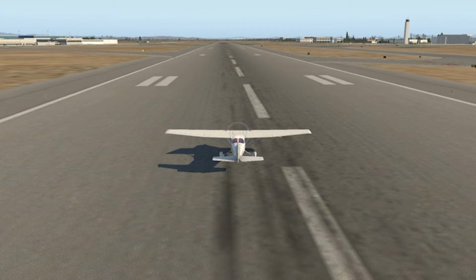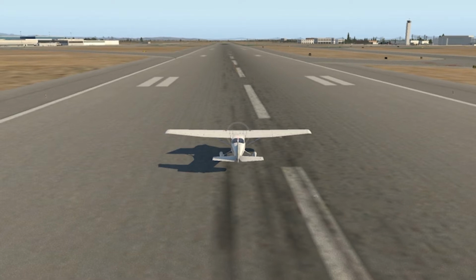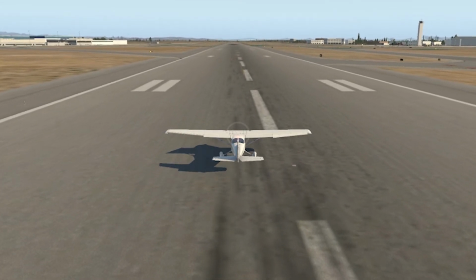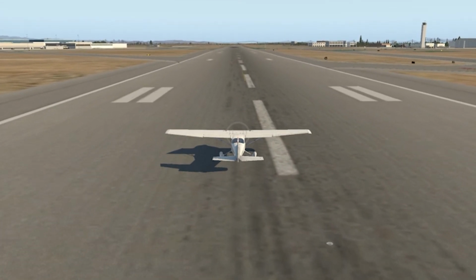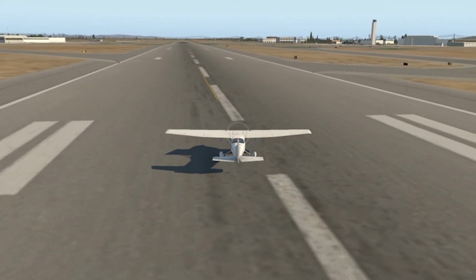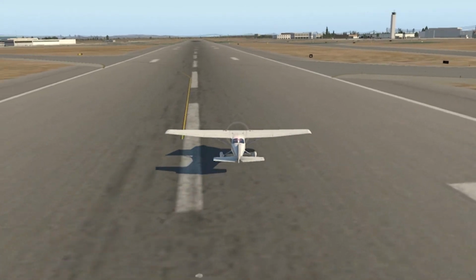And while you're on the ground, we can't really tilt the wings left and right to steer. Instead, we have to point the nose left and right. And that's what yaw does. So I'll go ahead and show you right now. I'll go ahead and try to roll left and right. As you can see, nothing's happening. But if I did it with the rudder or the yaw, we do go left and right.